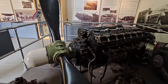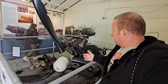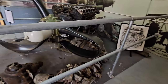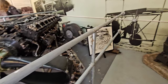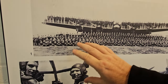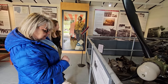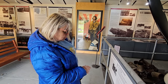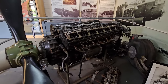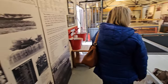Look at the size of these engines - you don't get a sense of scale until you're standing right next to them. That's the port inner engine. This is why you've got to visit these places - to see something that was actually up in the air in the 1940s. That propeller's bent around - when they hit the ground that happens. This one came from a Lancaster that got into difficulties near Loch Lomond, shut down the engine, but the aircraft broke apart in midair and crashed at Conic Hill in Scotland.